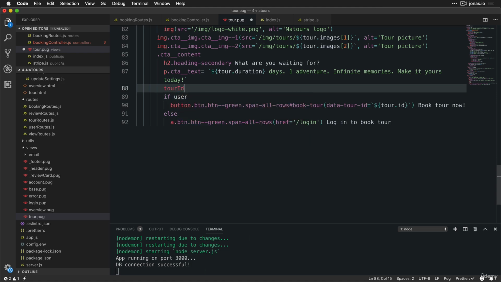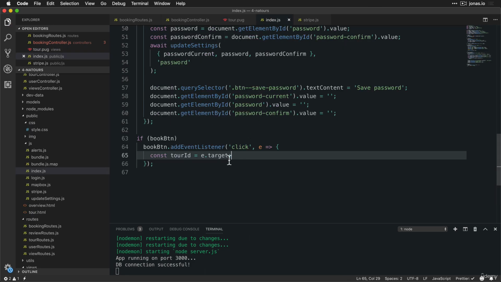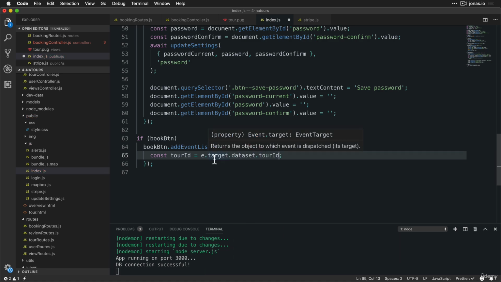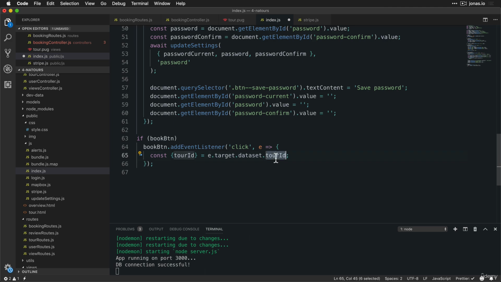So whenever there is a dash, it will automatically get converted to this camel case notation. Okay, so e.target.dataset.tourId. But now, since this name is exactly the same as this one, we can simply use destructuring on that. So once more, using this nice trick.